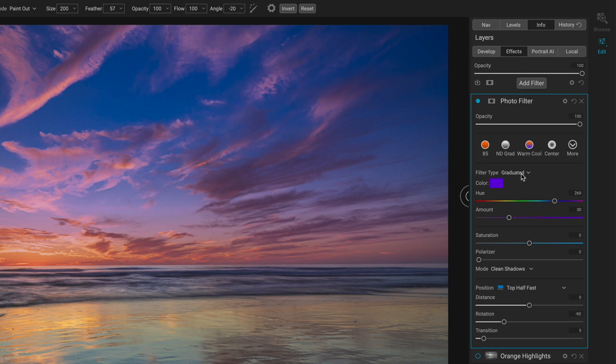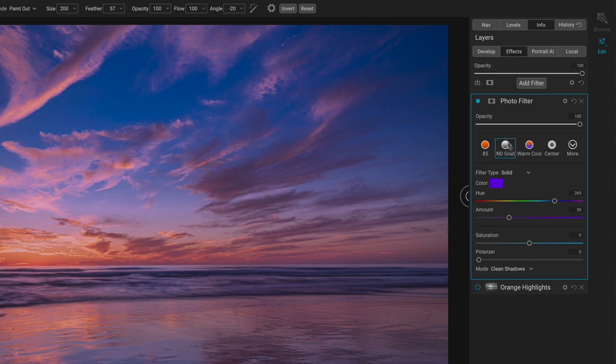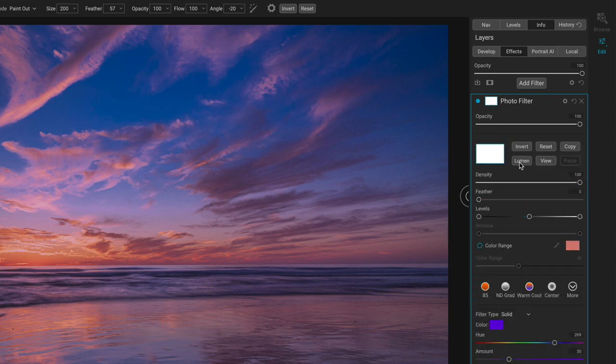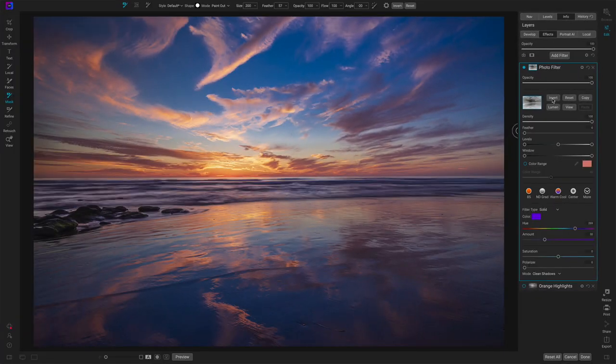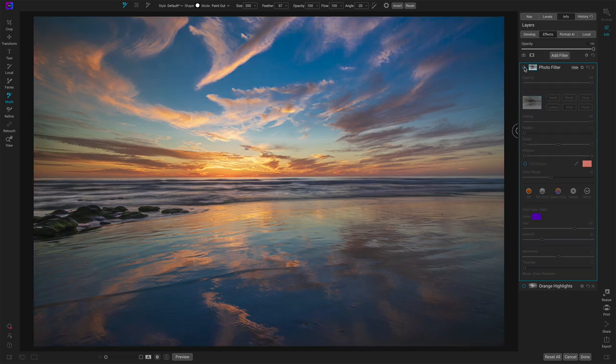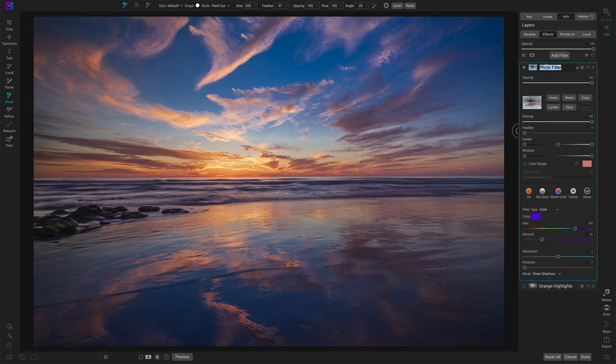I mentioned earlier, I don't really like the graduated ones here. I'll use masking tools instead. So I'll just switch that over to solid. Once again, open up this luminosity mask. To hit the shadows, invert it. And that's looking really cool, right? And we can pump up or play down the amount of that lavender tint. But the luminosity mask is making a very natural, nuanced blend, right? Before that change and after. So that one's the lavender shadows.